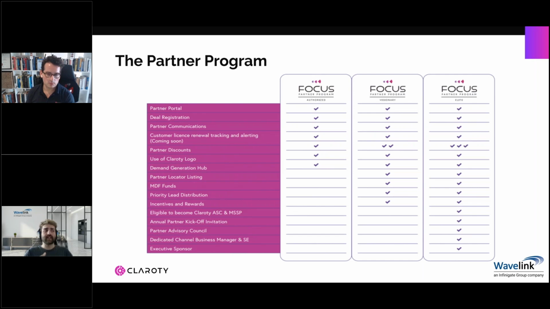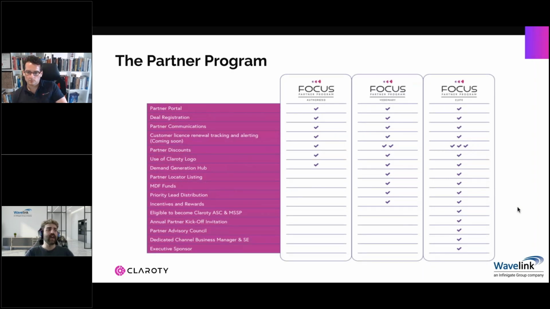You're going to have access to sales and marketing resources as well, so you can utilize Claroty's comprehensive sales enablement and marketing materials to build your pipeline out. They've also got availability of training and certification, so you have the ability to enhance your team's skills with self-paced modules and a lot of certifications to elevate your understanding of what this threat landscape looks like.